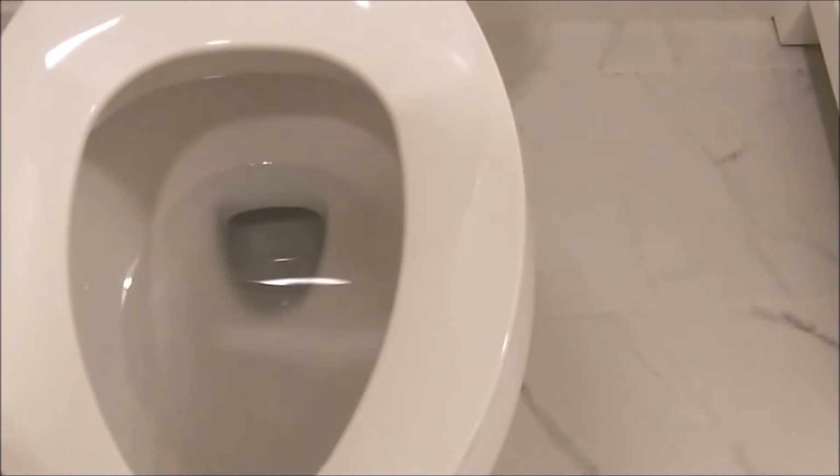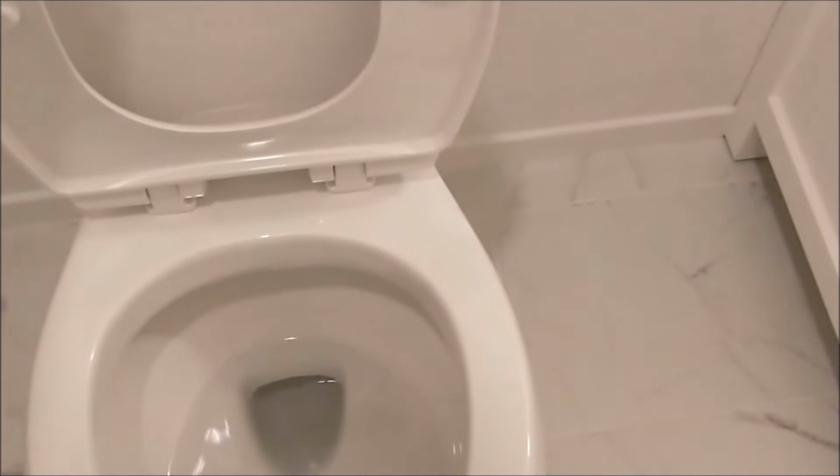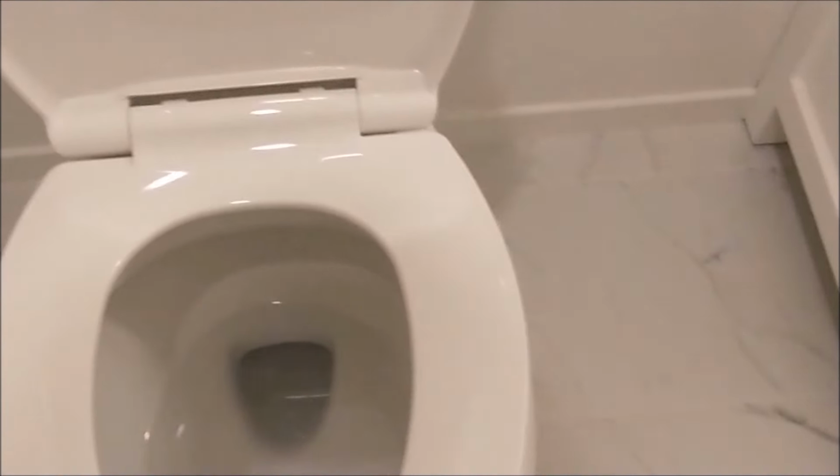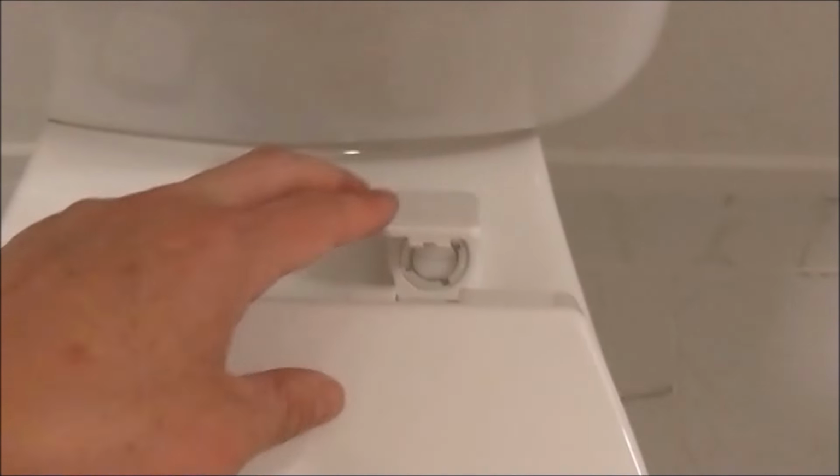And there are two clear plastic covers on both sides on top of the seat. I'm removing them. I'm not sure what that's for, probably to protect the seat from scratching. The toilet seat now works. So the last thing is just to close the two lids at the end of the seat to cover the bowls.